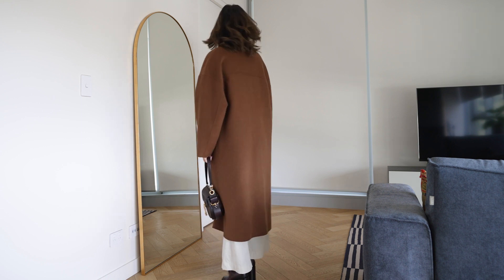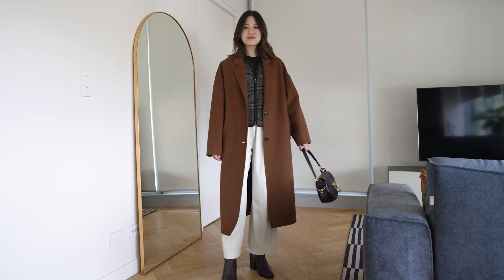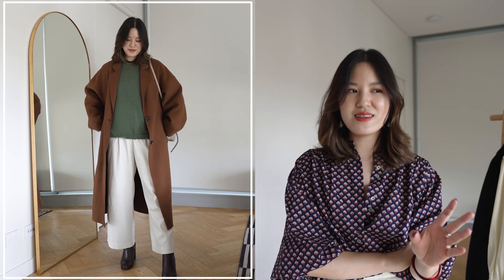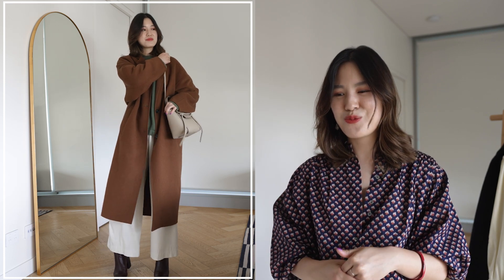This next look is kind of similar, but instead of going the texture route to add more interest, I've gone for a pattern this time — with that houndstooth brown pattern print. Something that's changed in my personal style this year is that if I'm wearing an all neutral outfit, something actually doesn't feel right. Even though the khaki or army green isn't really a bold strong color, there is something about having any color that just makes an outfit look complete to me now. I'm so used to wearing more color that when it isn't there, it just doesn't feel finished. I adore this look — the color just makes it feel complete and makes it feel right.